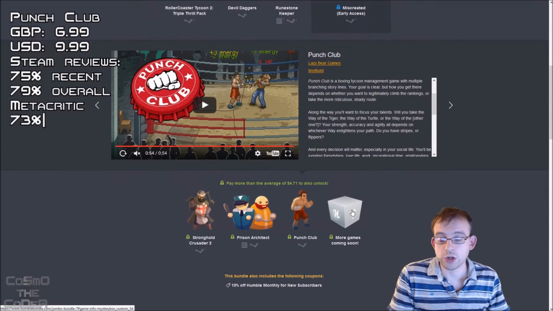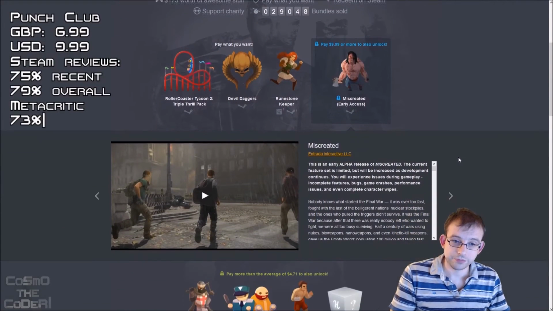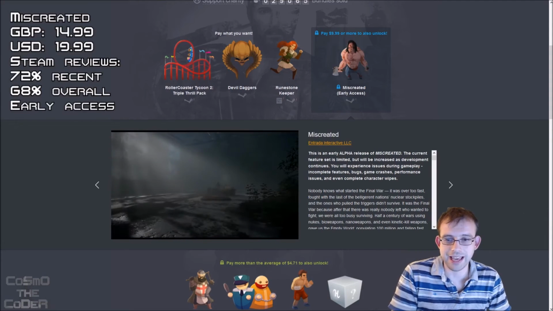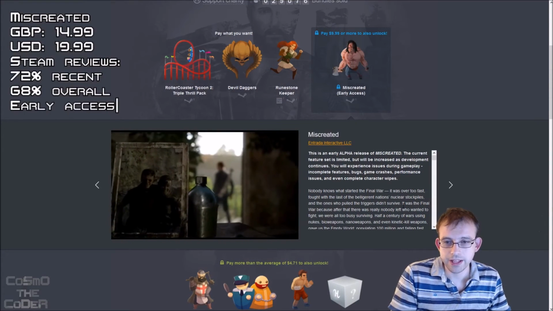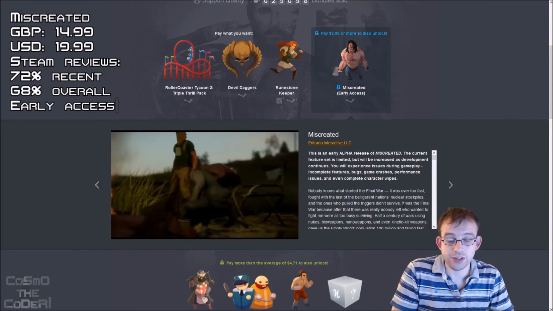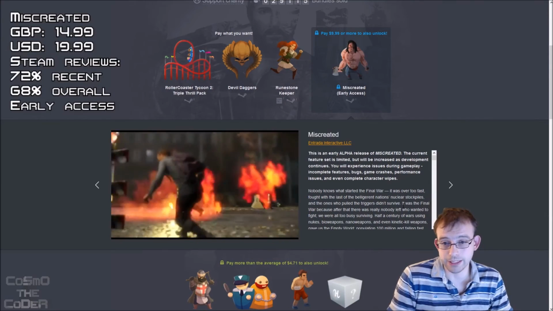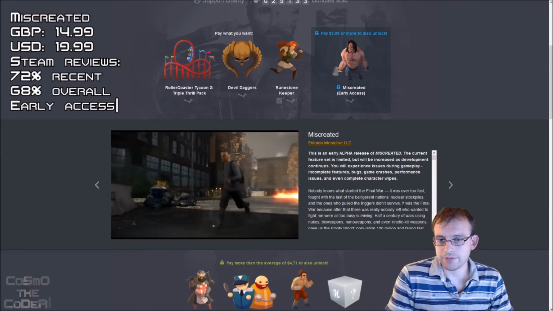Now, more games are coming soon, so I will not give a review score at the end of this video. I'll actually give it next week. But I will take a quick look at the blue tier, which is a game from early access on Steam called Miscreated, which is another online horror survival game where you take part in the world after an apocalypse, the events of which you find out as you play the game. It's $14.99 on Steam, or $20 for you guys in the US. Review-wise, it's 72% recent and 68% overall. But bear in mind, this is early access, so there's still a lot to come. According to this, it's still an alpha release, so expect a lot of changes over the next few months to years. Not really my cup of tea, but I don't know about you guys.